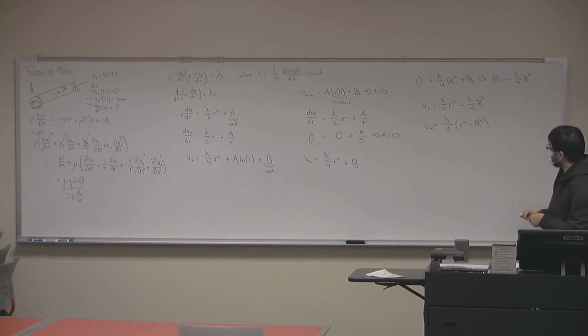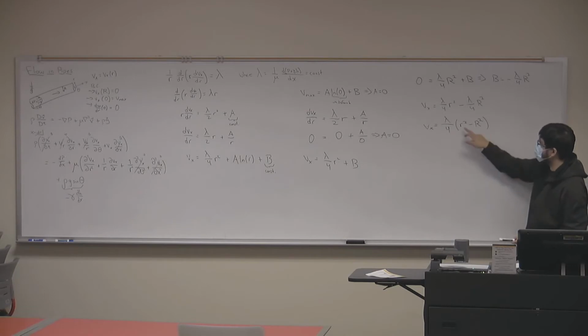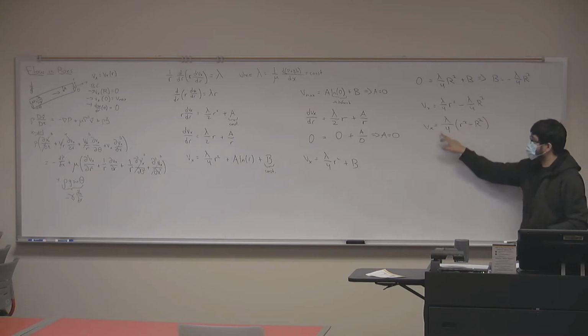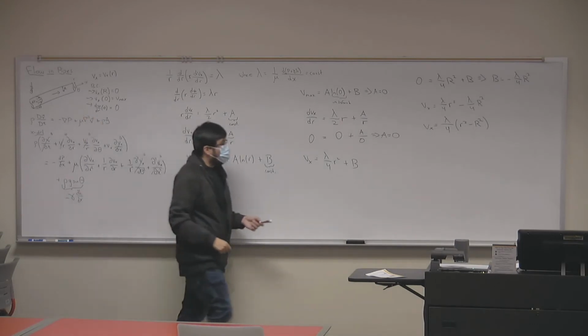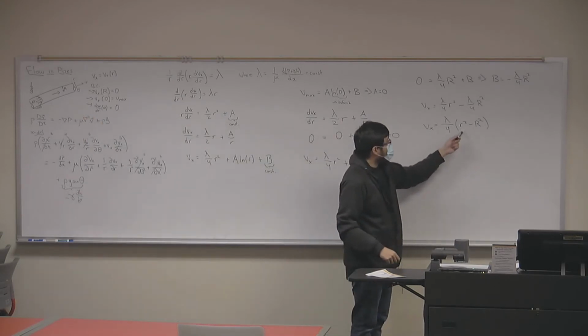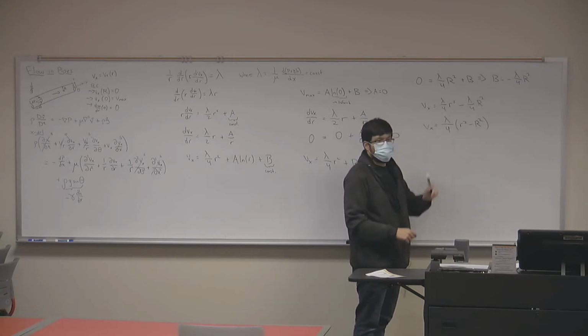I think it does. When my little r, when my radial distance is equal to the radius of the pipe, capital R, this becomes 0. And it's true because the velocity at the walls of the pipe is 0. When my radial distance is 0, this has its maximum value, right? Because the highest value we get is when this is equal to 0.